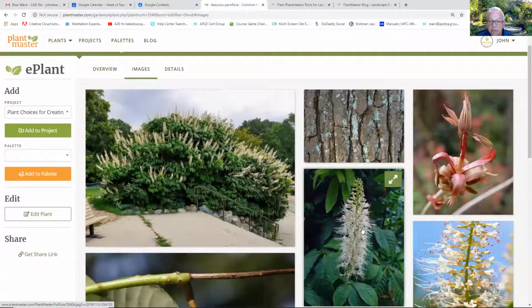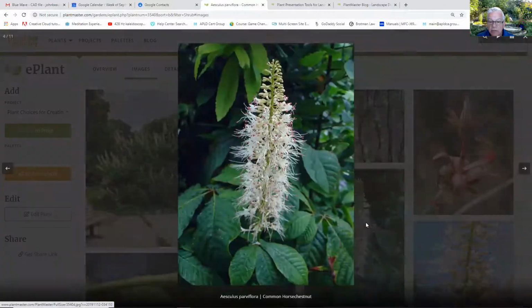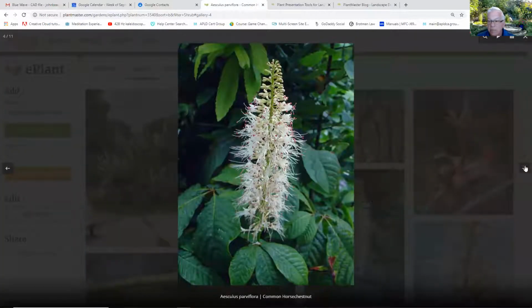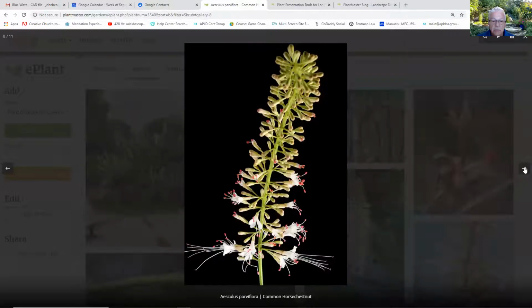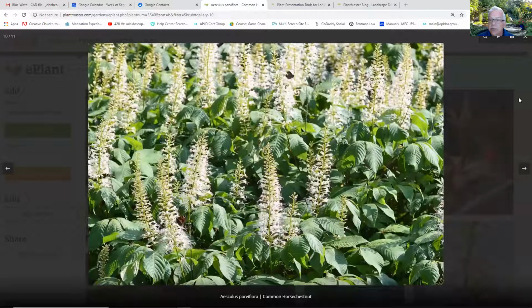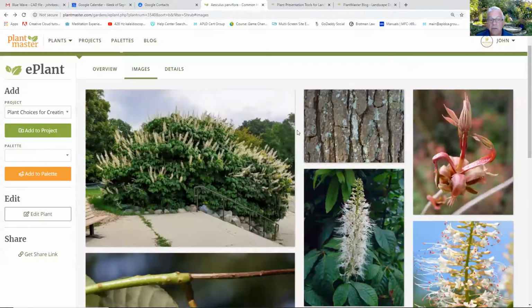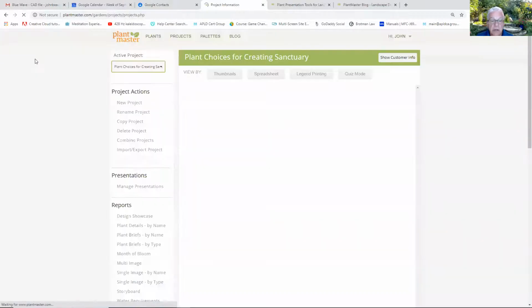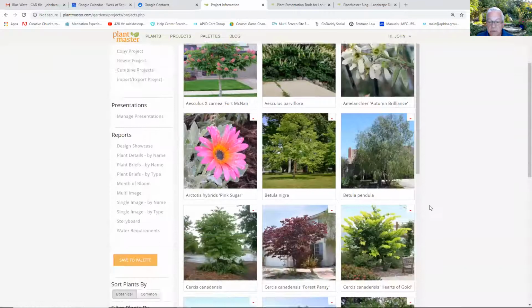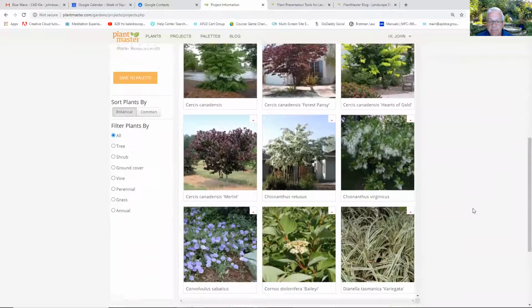It does have these beautiful long racemes of flowers that can be 16 to 20 inches long easily. Gets kind of a buckeye type fruit to it. Close up of the flowers, close up of the fruit, more flowers. And look at that, just a riot of bloom at a time when many other things are not blooming. So it's a great plant for barriers, for hedgerows, that kind of thing.